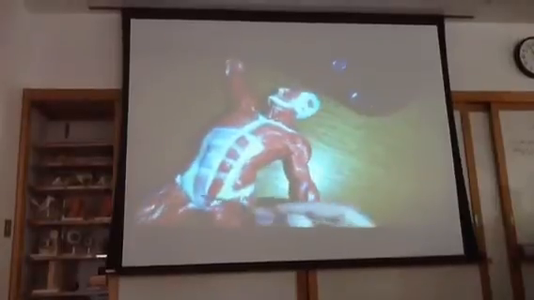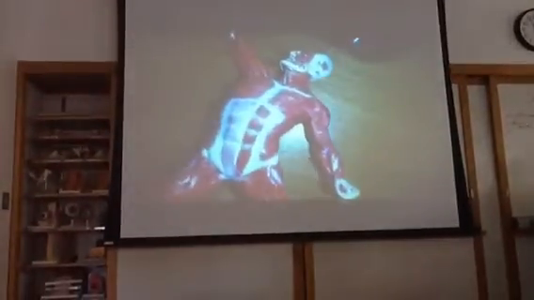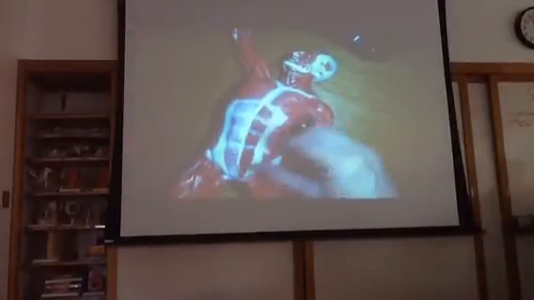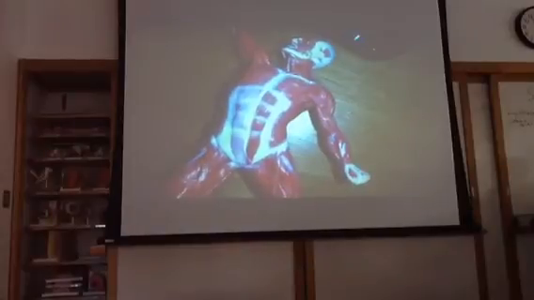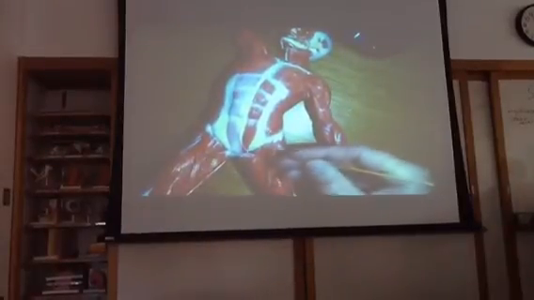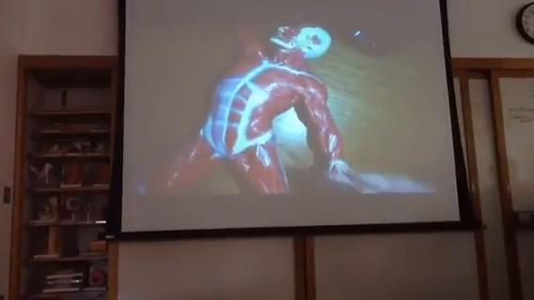What's this guy here? That's the rectus abdominis muscle, okay? When it contracts, what do you suppose you're going to do? You're going to flex your trunk, right? Like you're bowing, okay? So that's that guy. The external oblique is this guy.